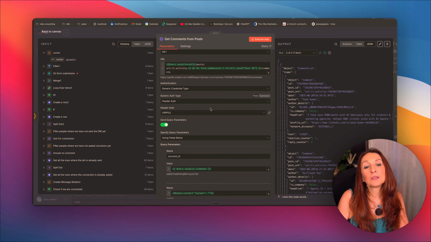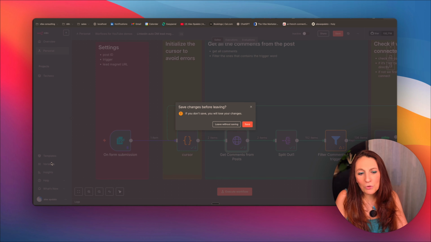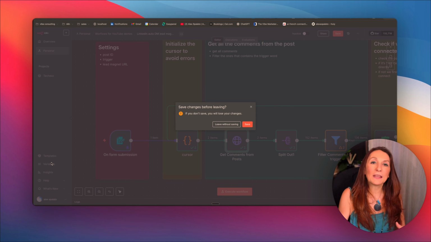So if you don't know how to use custom credential to create them, or if you don't know about the HTTP node, which for me is the best one because you can do everything with it, I recommend to watch this video. And then I'm using the global variables in n8n, which are here. They are available, I think, in the Pro account and in the self-hosted version. I'm not totally sure, but it's very practical. Anyway, if you don't have the global variables, you can store that in NoCoDB or in Google Sheets or hard code it every time.